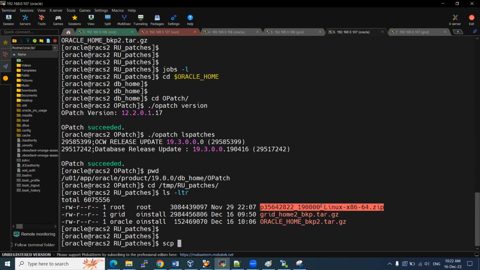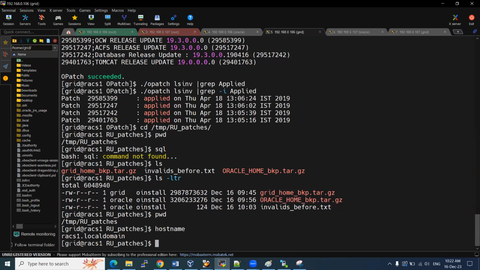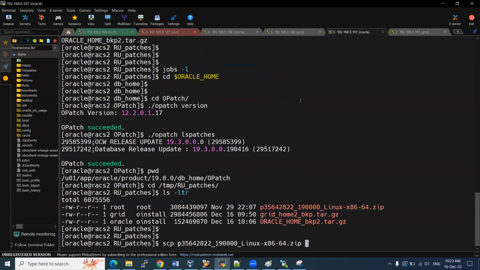SCP the patch number. I can use grid, right? Okay, RAC1:/tmp, RU location.